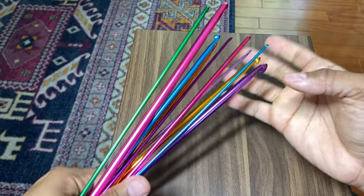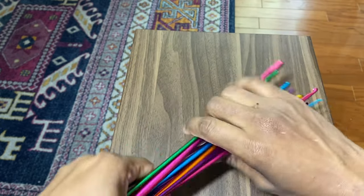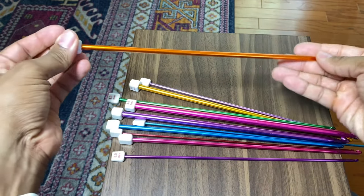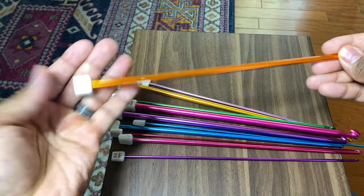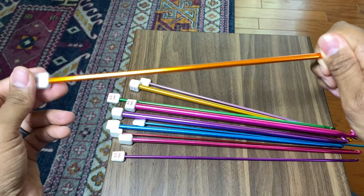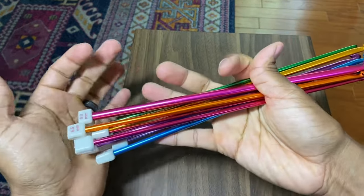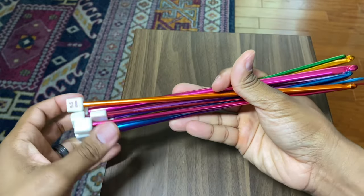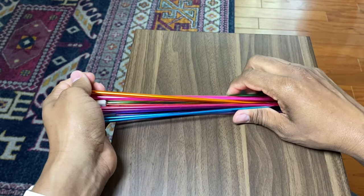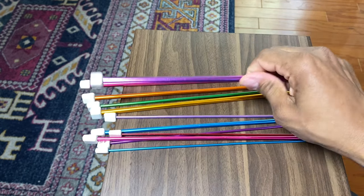And first impression, they feel like aluminum crochet hooks. I mean, honestly, nothing spectacular. Yeah, they're just good old aluminum crochet hooks that are long, aka Tunisian crochet hooks. They feel good. They feel like most aluminum crochet hooks. They were only $8. I'm not going to say they're cheap. They were certainly inexpensive, but I don't think they feel or look cheap.